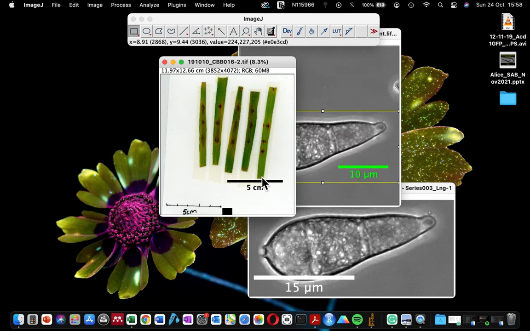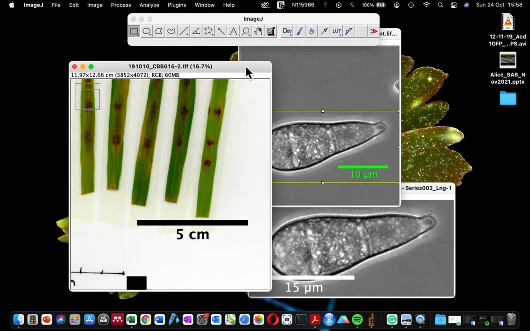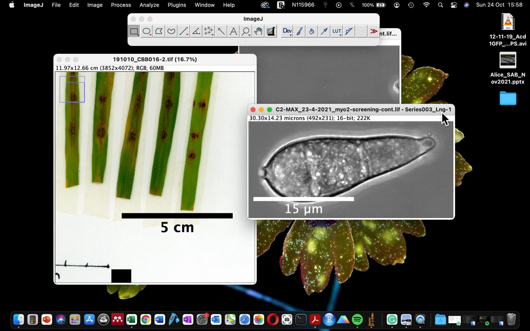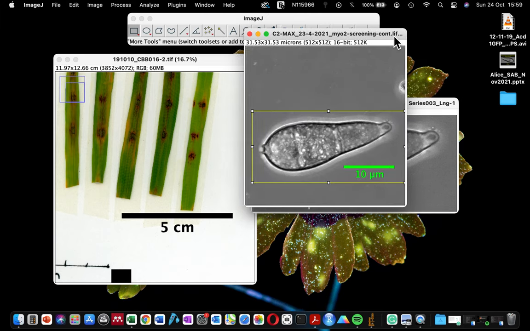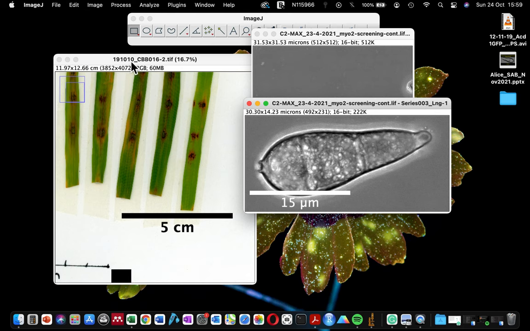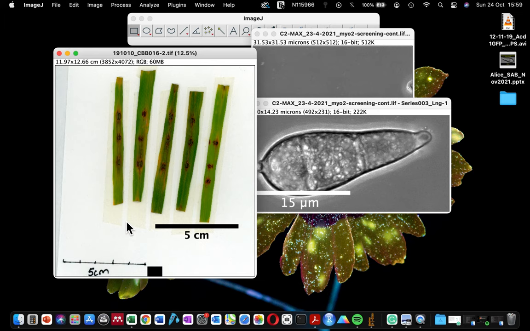As you can see, drawing a scale bar on an image captured with a camera or an image from the microscope is as simple as ABC. So if you want to draw your scale bar, remember to always use the raw image from your microscope, because if you use a JPEG or TIFF image, it's going to show you the scale bar in pixels instead of the right information, since it would have lost some of the metadata from the microscope. And for the one from the camera, if you are capturing your leaf sample or any sample that requires a camera, remember to always place a ruler beside your image.